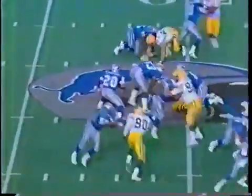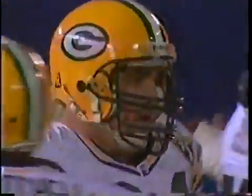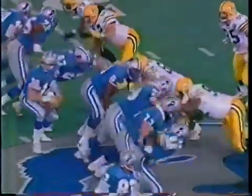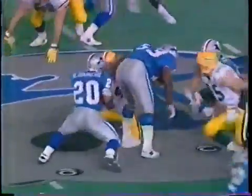And the handoff is off to Barry Sanders. He's going to try to reverse it, and Bryce Popp is on top of him. And Jurkovich is down at the bottom and knocking him down at about the 49 for a gain of no more than a yard on the play. Well, again, if you can stop Barry Sanders at the line of scrimmage, that part is good. The second part that has to be solved here is how to cover these guys on second down. Eric Kramer so far 4 out of 6, 59 yards, 1 interception and 1 sack. Brett Favre is 1 out of 3 for 10 yards.